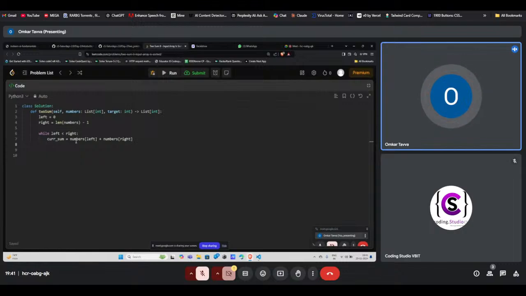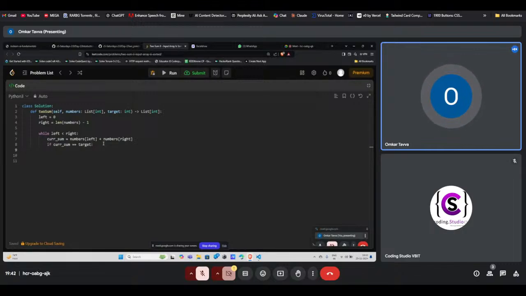Why I'm storing the current sum is, we have seen conditionals, to do things according to comparisons. So I am storing it to compare. And then if my current sum, to check equality we have to use double equal to, okay? And then I want this target value to be compared here. So I am keeping this target value.